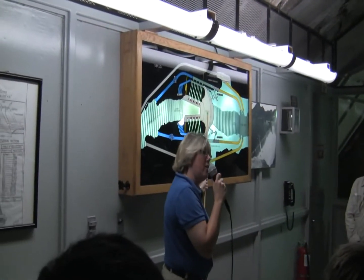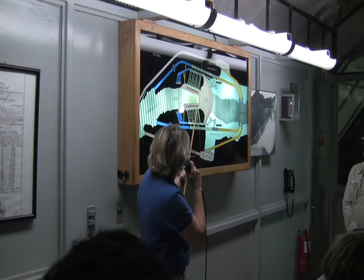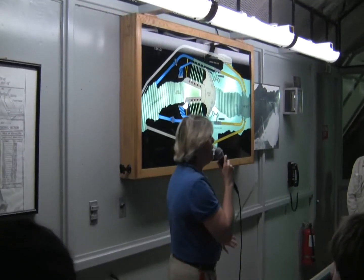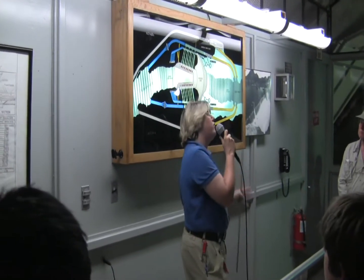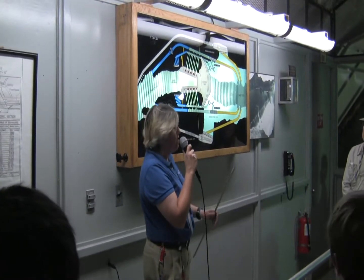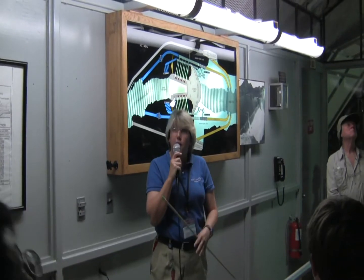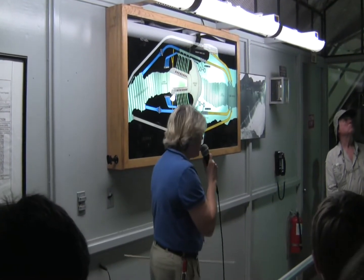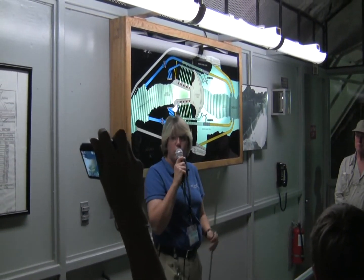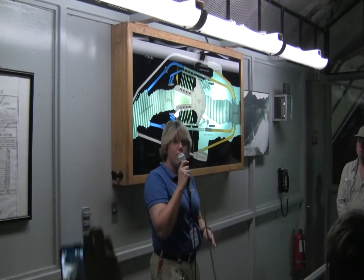At the same time they were placing concrete on the dam, they were building a few other structures. One of those was this horseshoe-shaped building right here called the power plant — very important, because through the sale of electricity the Bureau of Reclamation was able to pay off its almost $50 million loan to the government without using any taxpayer money. It's also how they maintain and operate the facility today. 56% of the electricity goes to Southern California — and that does include Disneyland — 19% to Arizona, and 25% stays here in Nevada.